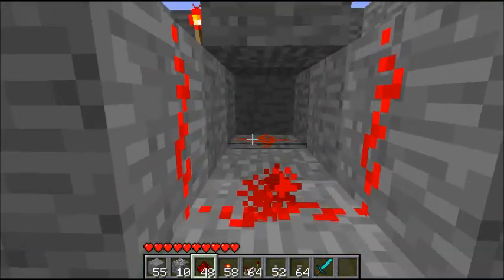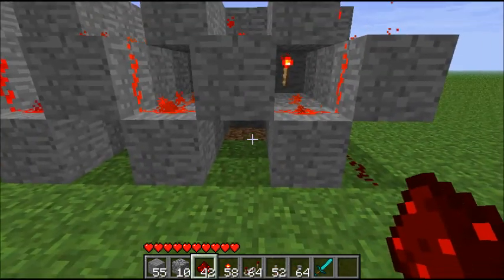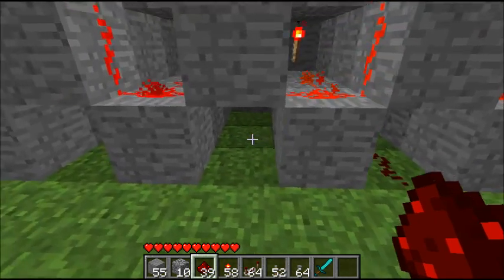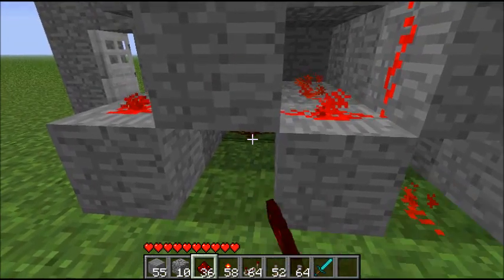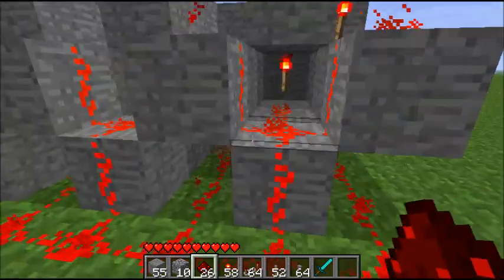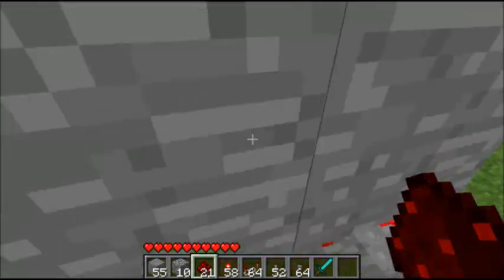Let's just wire this all up. This will pop all the way in there. Need to get a redstone wire in there. There's a torch in there. And there we go. Okay, and you just wire this all up like this. And now everything is wired into here. And we just drag the wire out and power the door.